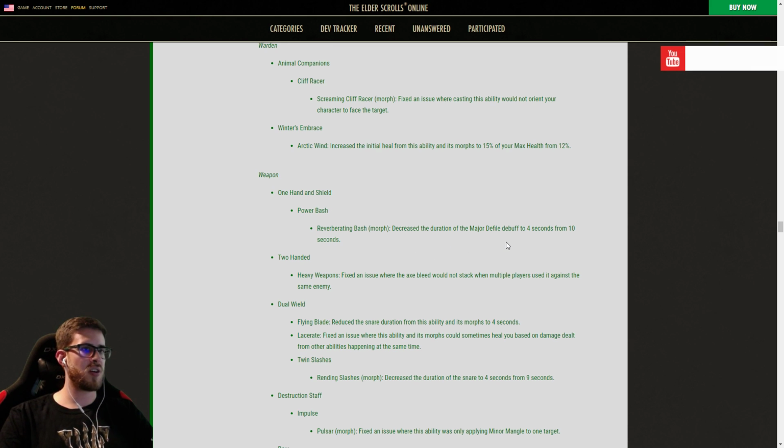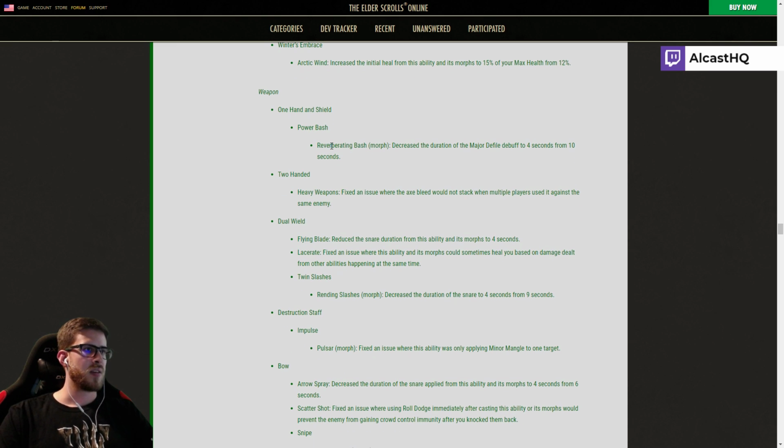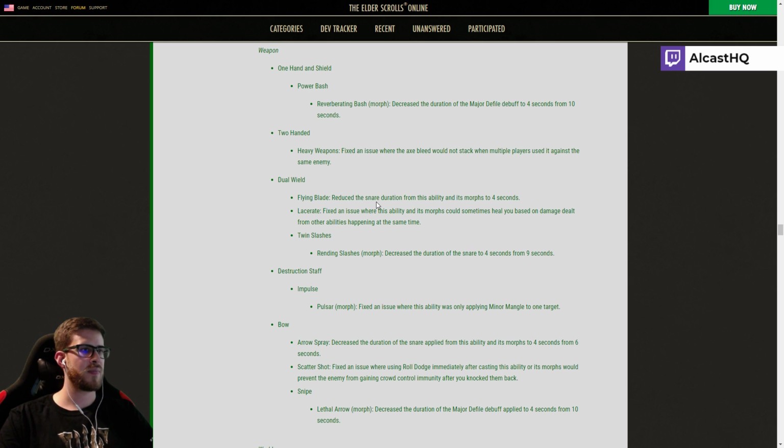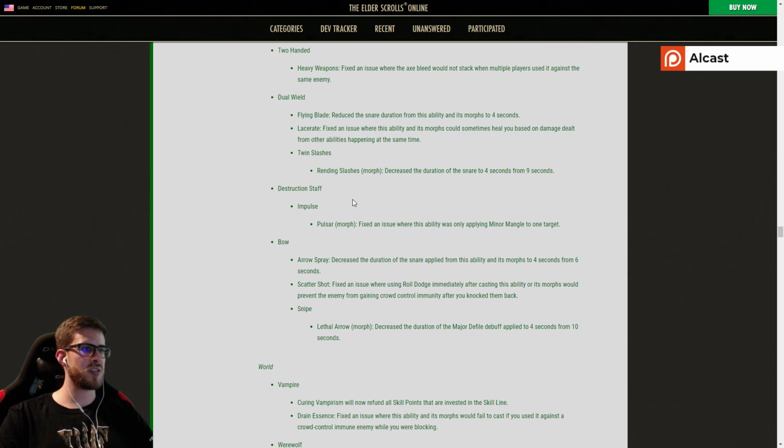One hand and shield, power bash. Decrease the duration of Major Defile. The reverb bash, okay, makes sense. Two-handed. Yeah, whatever. They reduce the snare on flying blade, nice. Decrease the duration of snare on rending slashes, good.